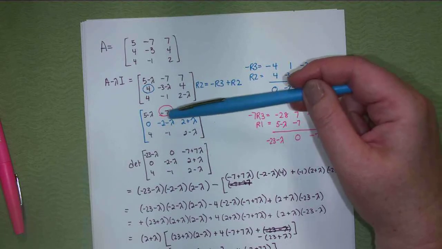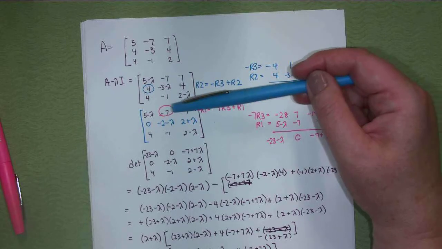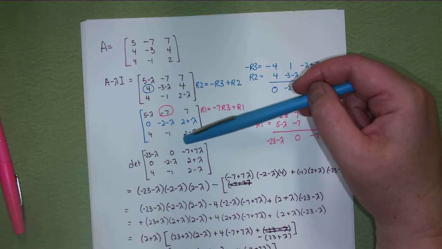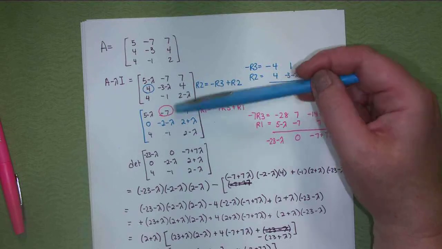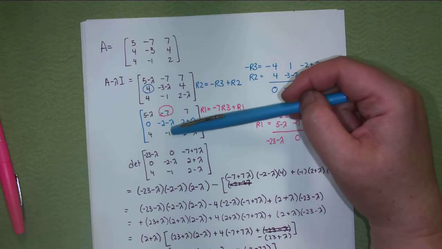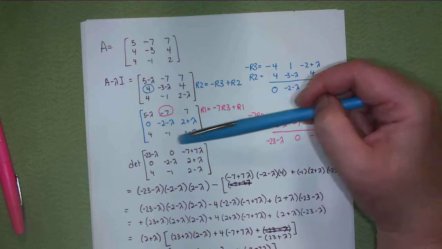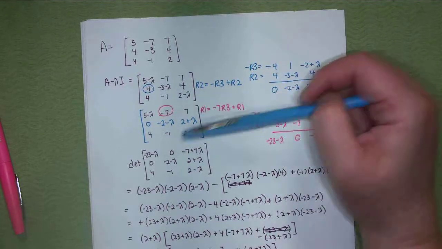Then I said, now I don't want to touch row two again because I just put a zero there. If I then add it to something else, that zero will disappear. But can I look at row one and three and maybe make another zero? And it's just what we did in the last example. I said, well, here's a minus seven. So if this were a positive seven, I could add them. So I said, minus seven times row three to make that a positive seven. Minus and a minus is a plus. And add it to row one.